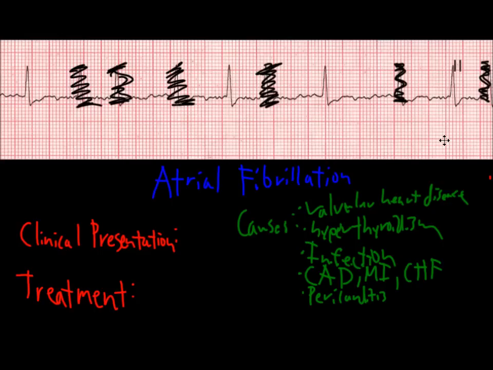Now, the treatment for these patients, depending on how stable they are, you can start with medications such as diltiazem or some other calcium channel blocker. Usually diltiazem, though, maybe verapamil. Digoxin, they may already be on digoxin anyways. Some doctors still like to use digoxin. Those are the big ones. A little less common with beta blockers, but they can be used.